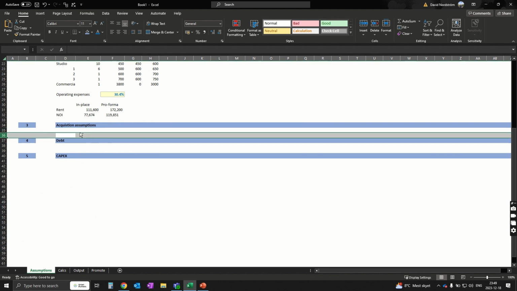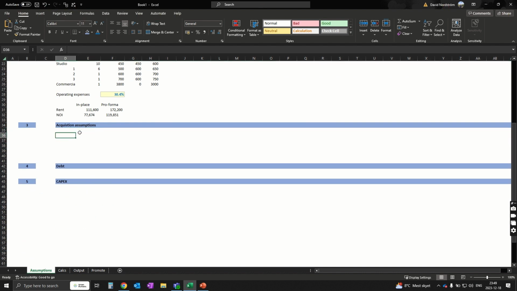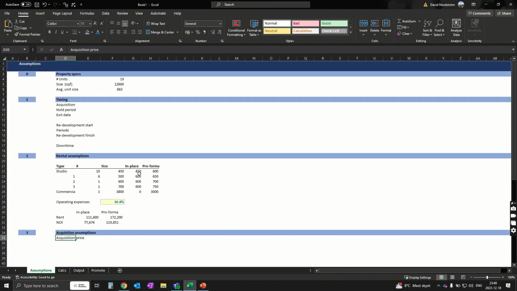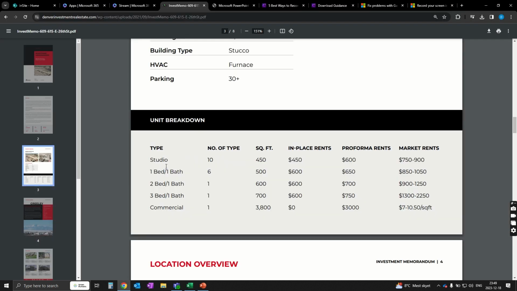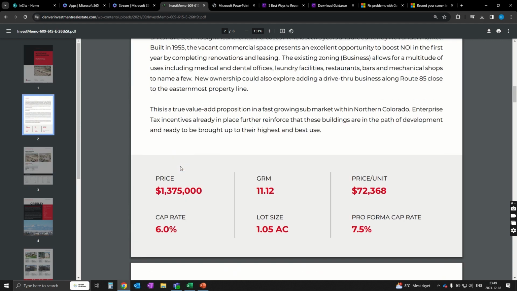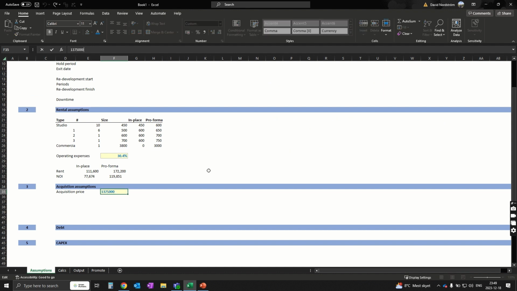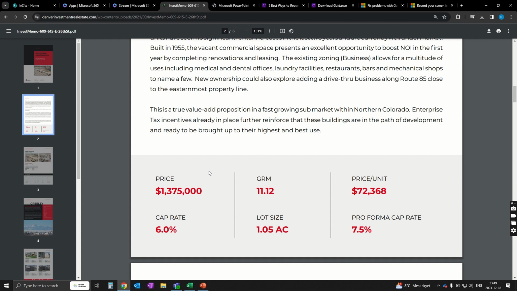I heard they were targeting an acquisition price of, what was the targeting acquisition price. This is a target. This is a thing you can flex around. This is not set in stone. You can negotiate with your brokers, but let's start with, one too many zeros, I presume. Yeah, 1.3 mil. That's a decent size for at least a small investment company. Like if we were to start a shop, that's decent.